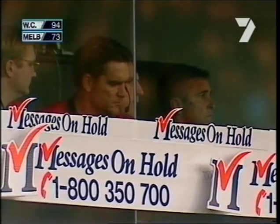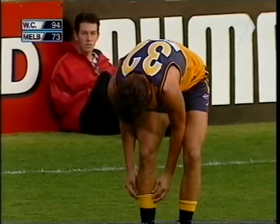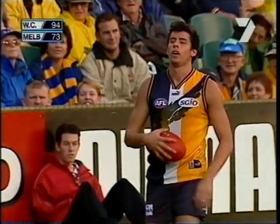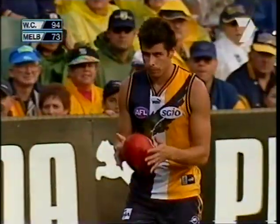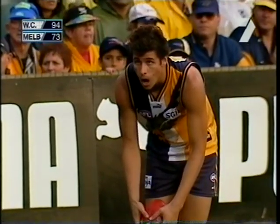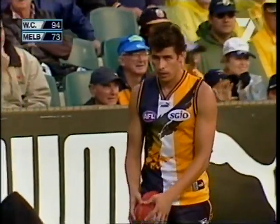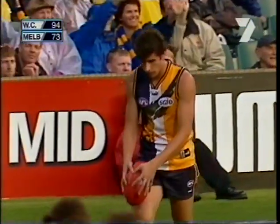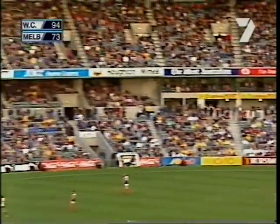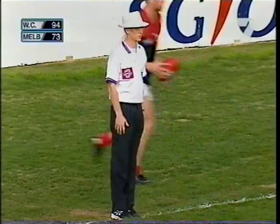It's Melbourne bench, and doesn't seem to be too much action going up there. And the rain has cleared away, and you won't believe it, there's a rainbow over Subiaco Oval. Some photographer will get a nice shot of that for tomorrow's paper. Certainly found the pot of gold today, West Coast, but I tell you what, this kick here for the 5th goal for Embley could be another one from outside 50. It's a great effort, isn't it? 5 for Phil Matera. And Embley has to settle with 4 for the moment at least.